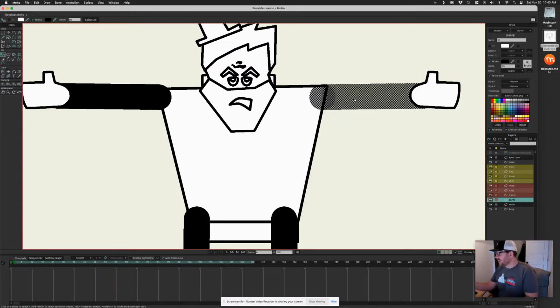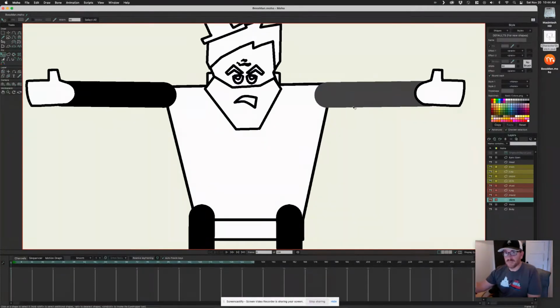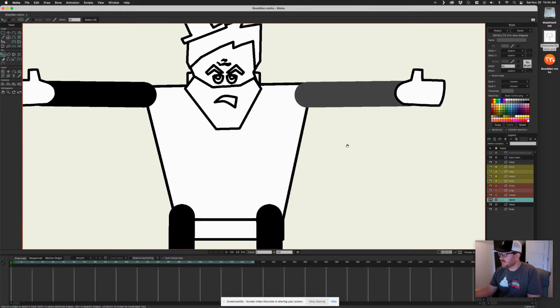So every layer, I'm going to go through and color. Let's see. I need my stroke to be colored here. So here's one way to do it. Drag the color picker down to that line. Another way to do it is to right click on the color. If I wanted pink, I could right click. So that's one way to do it. Now that I have my gray picked, I could also pick a color from here on my canvas.